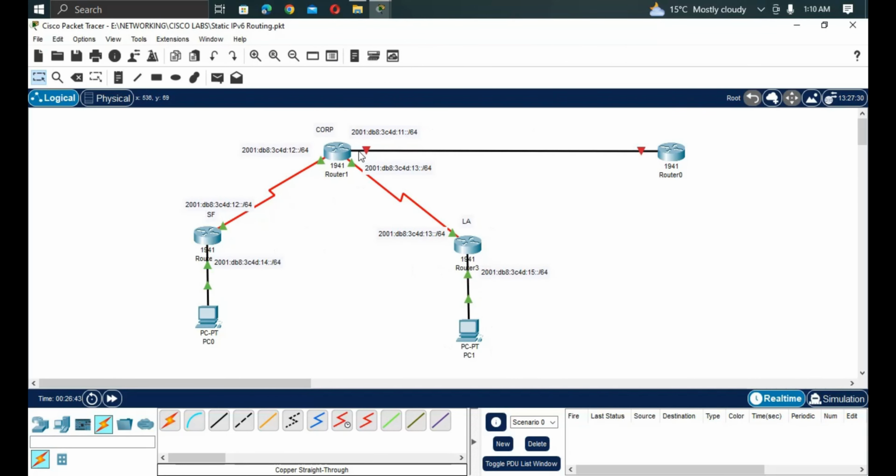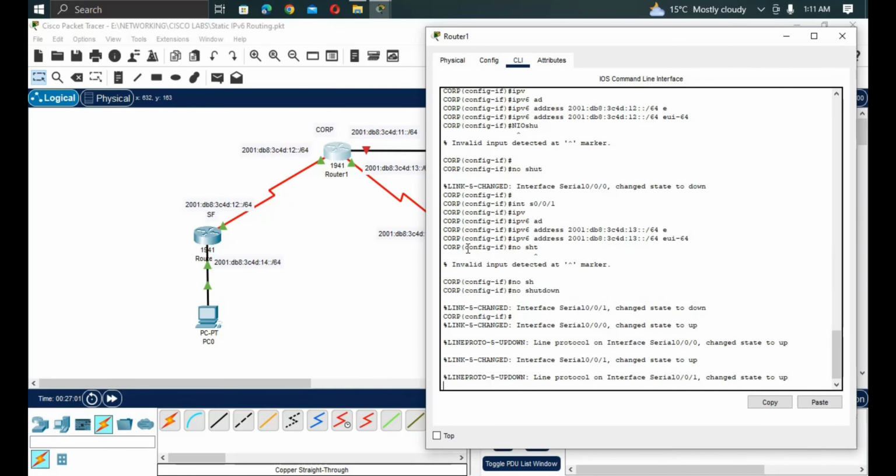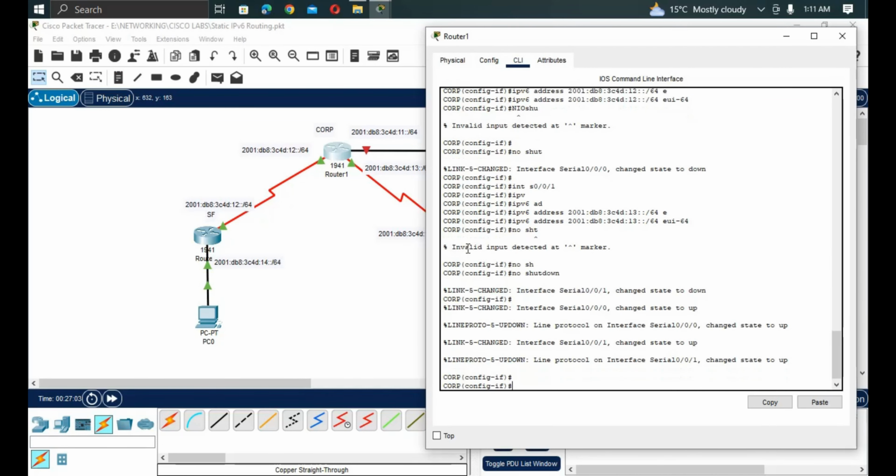Let's now bring up the interface that connects to this router here. Let's give this router a name of bold. So we're going to enter into that interface. Interface gig 0/0.